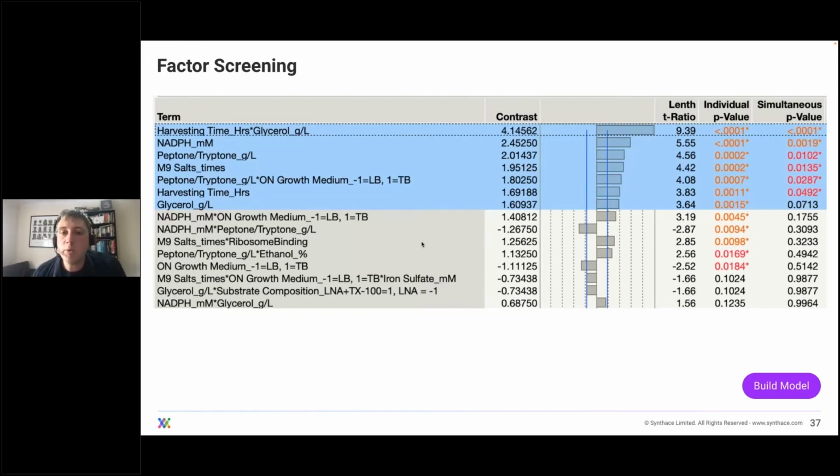Having chosen the effect, we then have to run a model building process. For linear modeling, this is pretty straightforward. The most important thing to know is that there's a hierarchical principle which you need to follow. To try and explain this, what it means is that if you include an interaction, you have to include all its sub-effects, even if they don't appear to make an individual difference. In this case, for example, if I want to include this harvesting time by glycerol interaction, which I obviously do, I would need to include both harvesting time and glycerol in my model. And this is something I have to do, despite the fact that based on its simultaneous p-value, I wouldn't ordinarily include glycerol in the model.